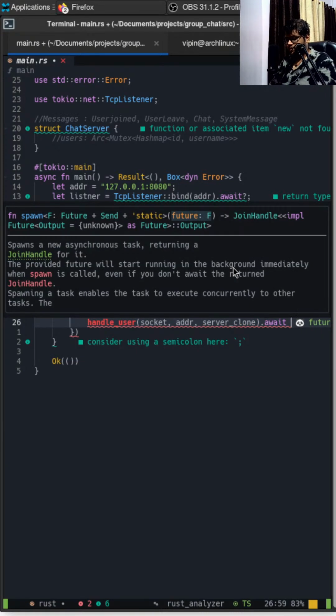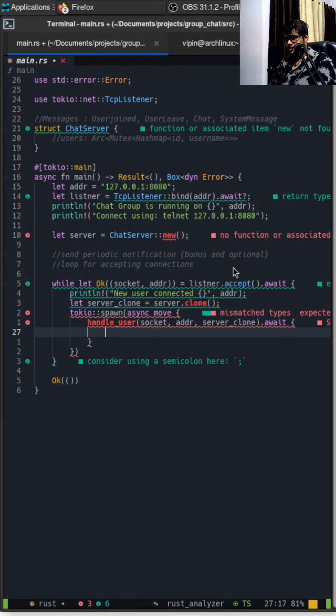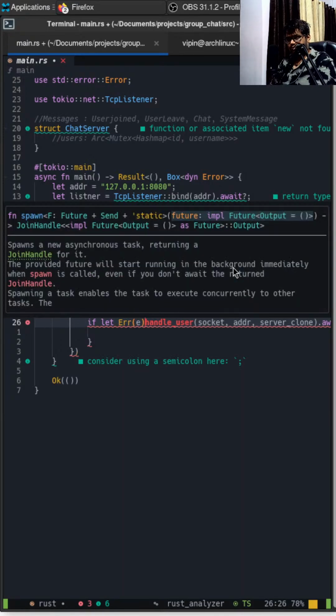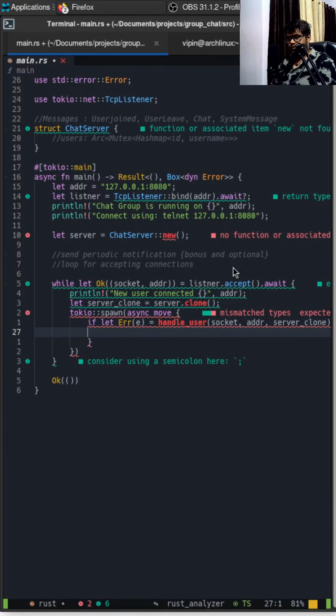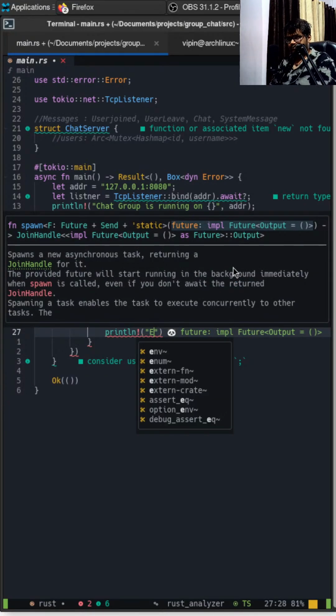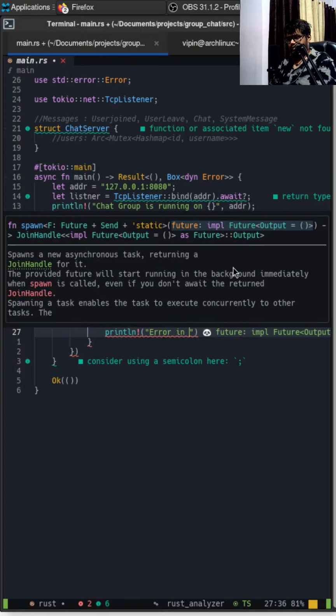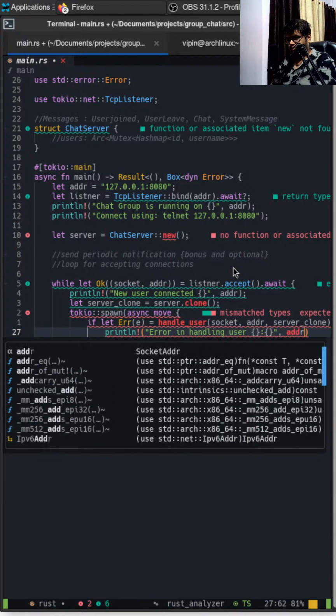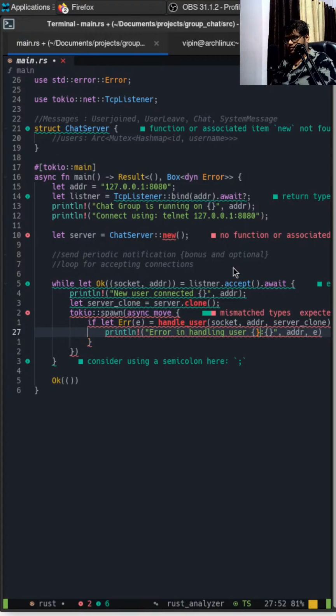Of course that will be async, and I'll only worry about errors. If I get any error, I'll println error in handling user, maybe showing the address and the error.